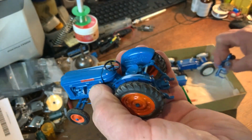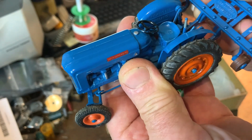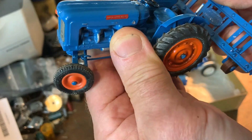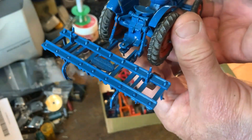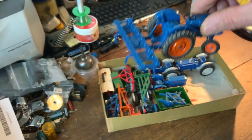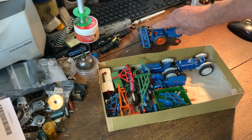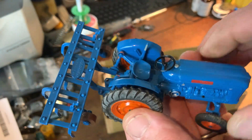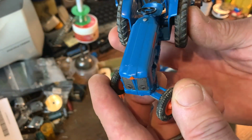Indeed, I wonder whether I can just show you this cultivator, and if I can just get it in position, which on the camera seems to be a bit of, no, oops, that didn't go in. It's just a question of getting the lugs, there we are, the right side. So very attractive looking combination, and of course you can raise the cultivator up, so if you were playing with the item you've got the option of having it in the downward position or upward position, but lots and lots of play value. Now all the drivers seem to have gone missing unfortunately, so probably decided to have a break somewhere.